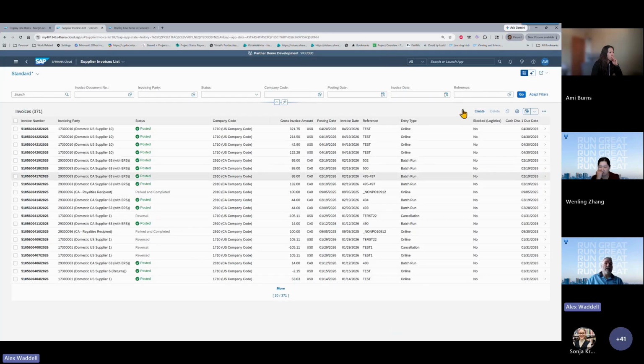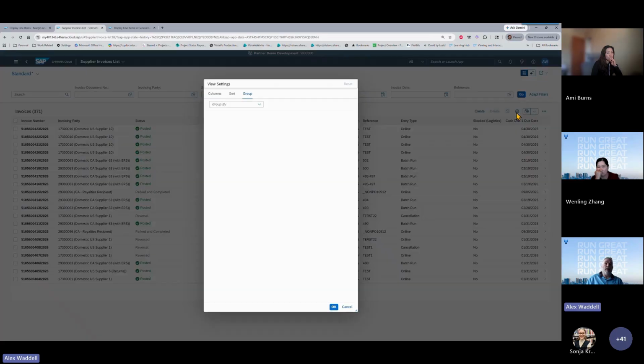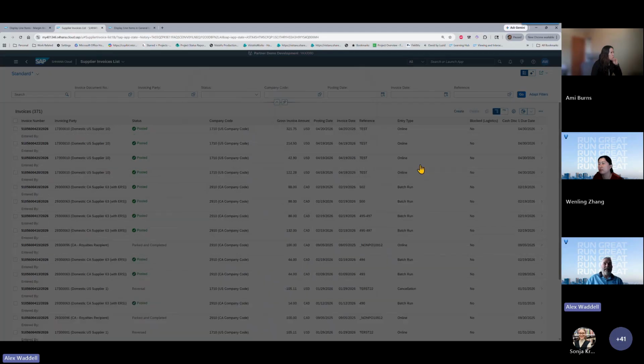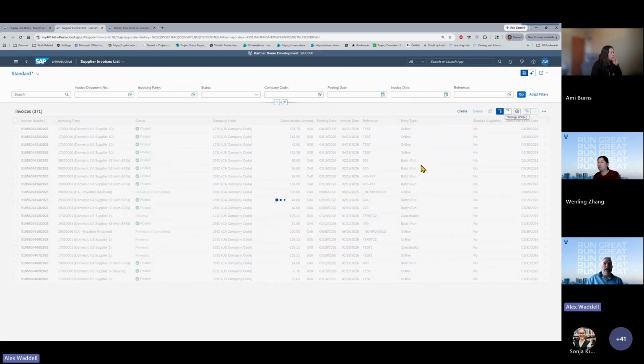But oftentimes these applications that are data entry points that are showing you data have that cogwheel, and they also behave the same way as that Excel table. So you can see I can come in here, and if I'm an AP user and I use this report all the time to inquire on invoices, I can structure this to look however I want. So maybe I want the invoice approver, maybe I want to know who entered the invoice. Those are fields I could very easily add to this report.